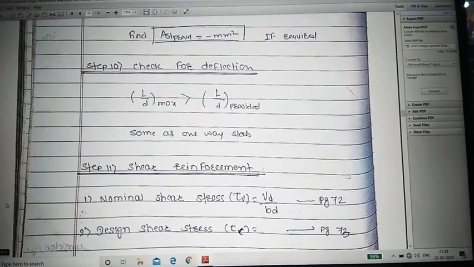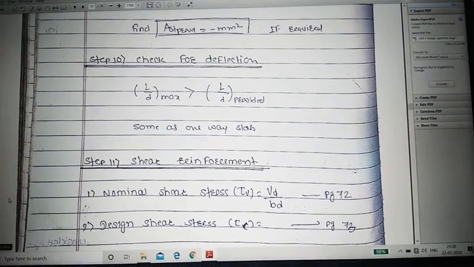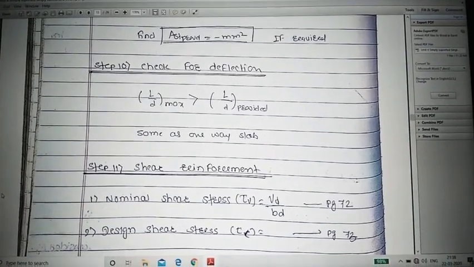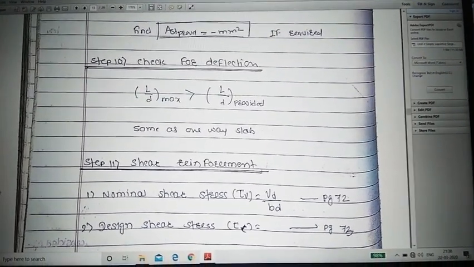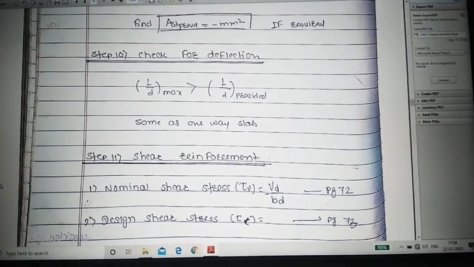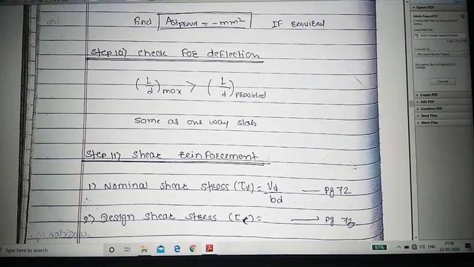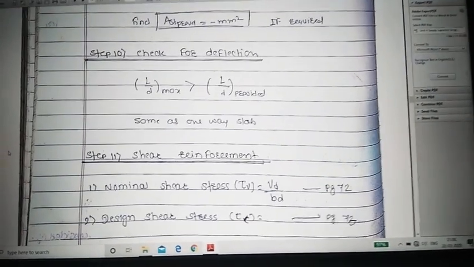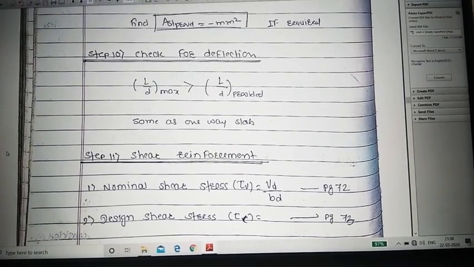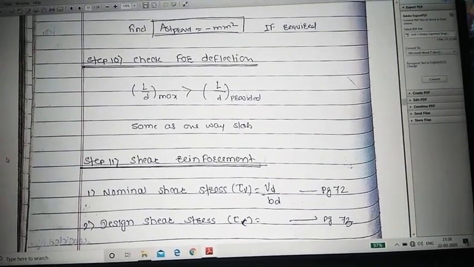As per that, our formula is 20 into modification factor for simply supported beam and 7 into modification factor for cantilever beam. Now here the modification factor is calculated as per the IS, which is given in figure 4 of IS 456. For that condition, we should calculate the modification factor, and if L by D max is greater than L by D provided, then and only then your beam is safe for deflection. And if this check is not satisfied, then you should revise the dimensions, meaning depth, and recalculate or redesign your beam from the second step.